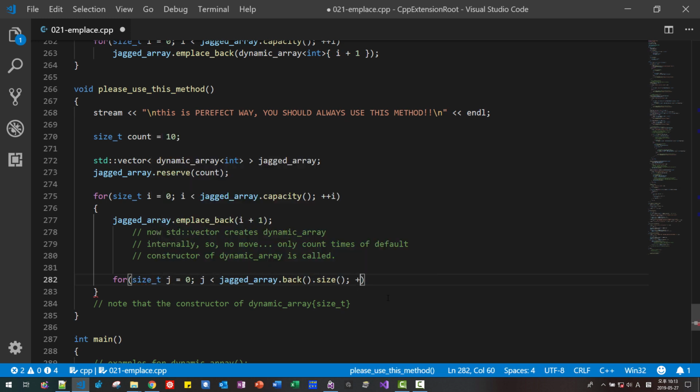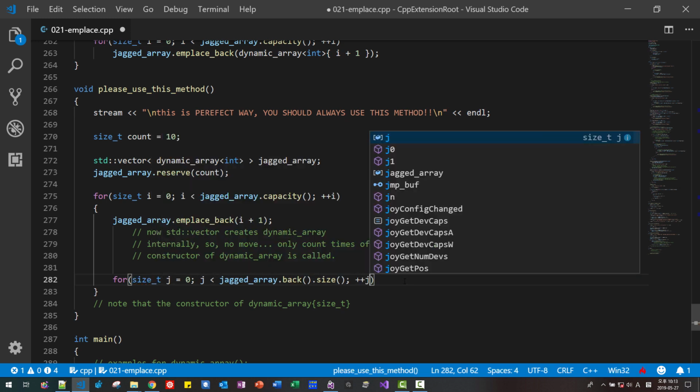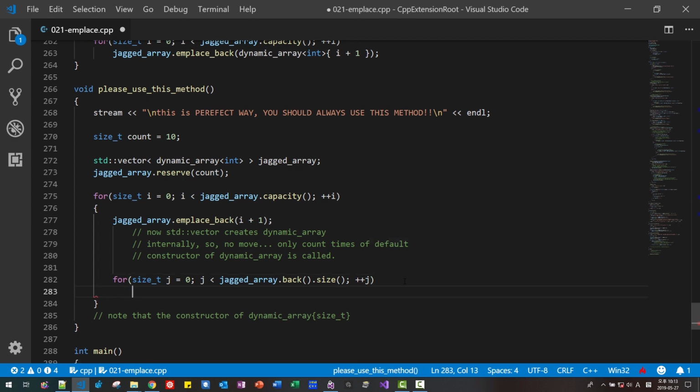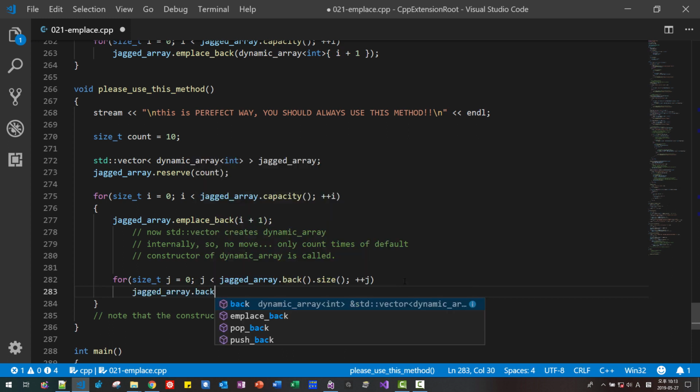Then plus j, we can initialize like this. Jagged array back j, int j.